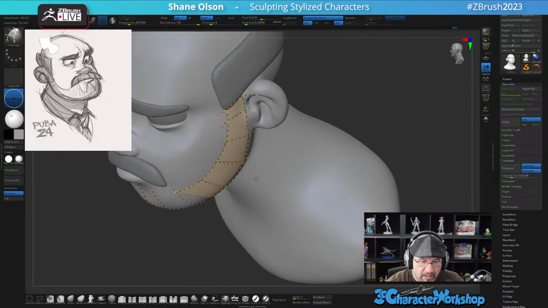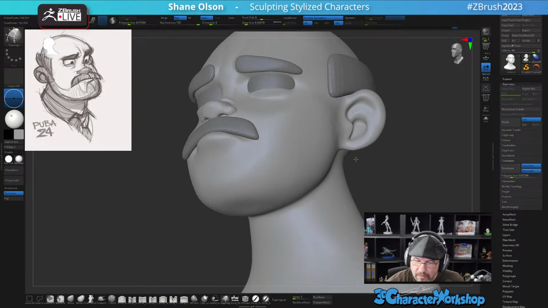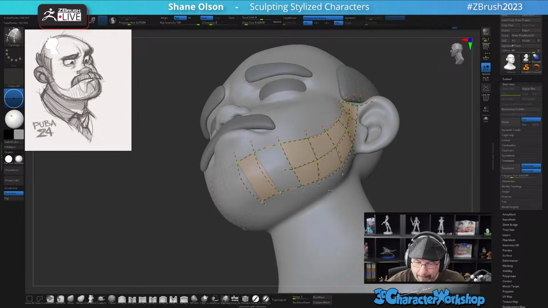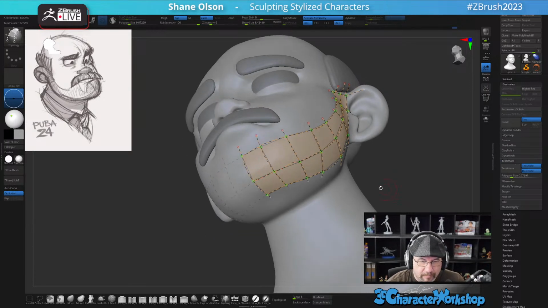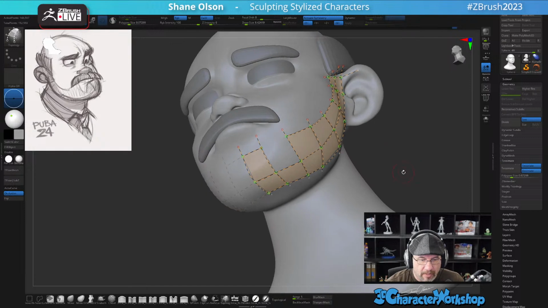Okay, to get, well, I'll just do this across like this, and then one more down the middle, and then delete this one. I think that'll do it.